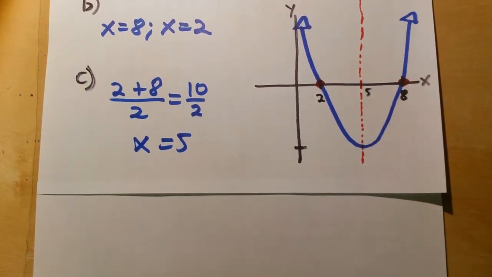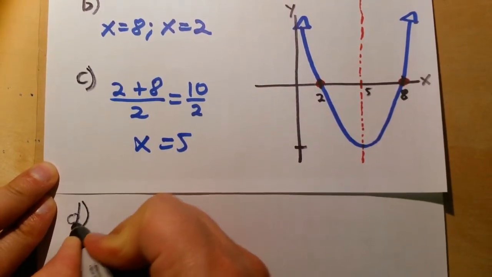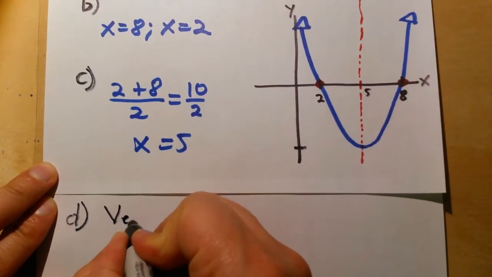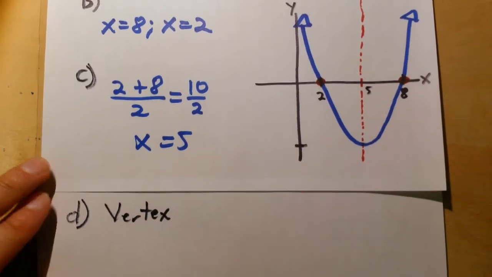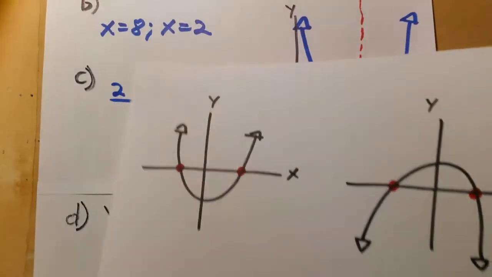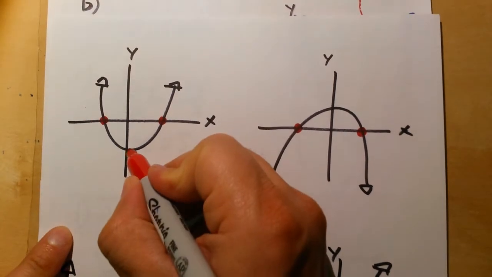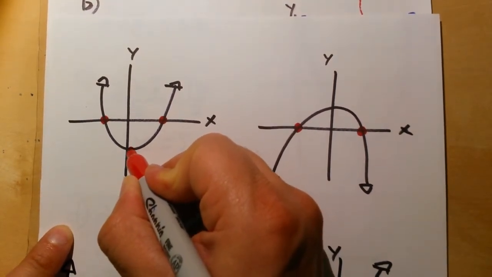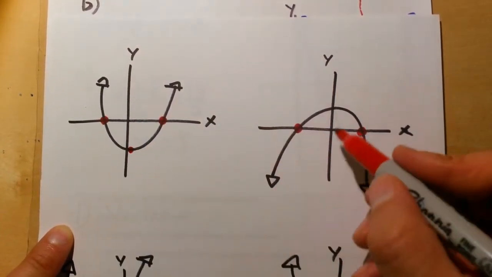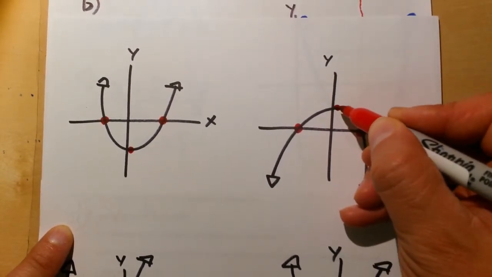right? The vertex is basically either the highest or the lowest point of the parabola, right? So let's put here vertex. And in fact, let's bring this up. Again, these graphs over here, the ones that we had seen before, what is the vertex on this one? Well, on this one it will be the lowest point, the minimum point. The lowest point of this one is the vertex. That will be the highest point of this one. The highest point of that is the vertex, right?